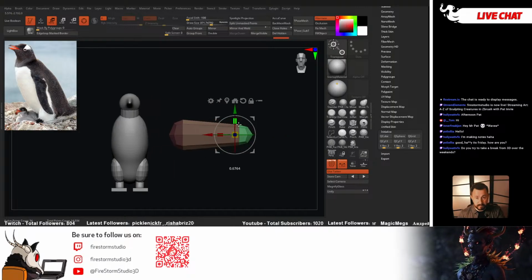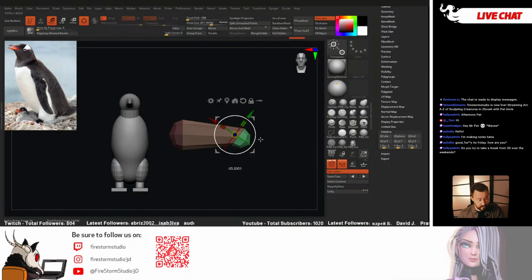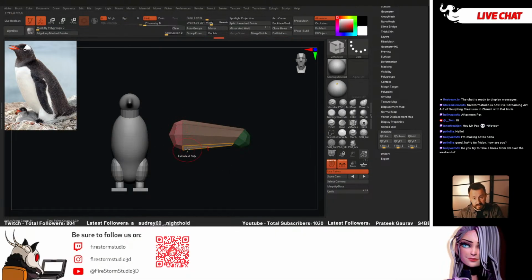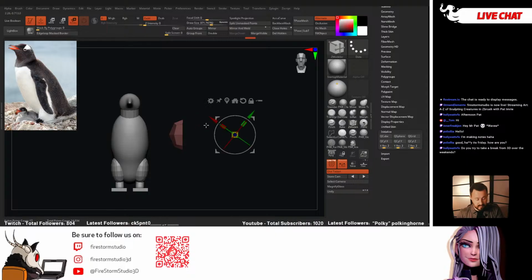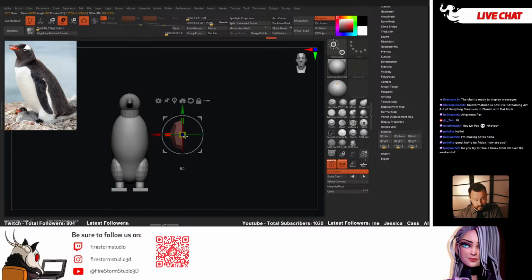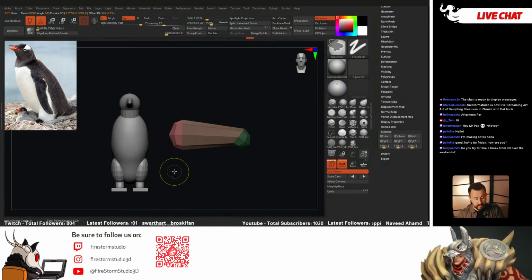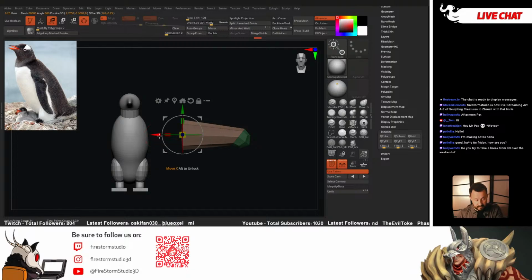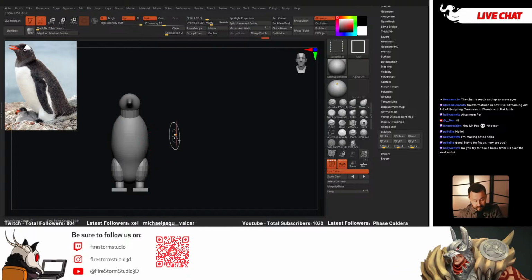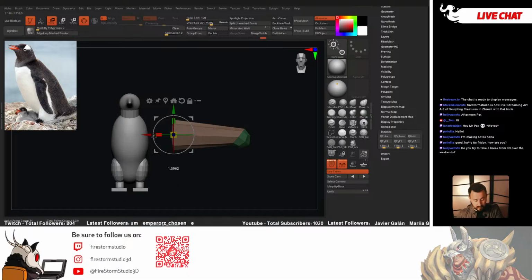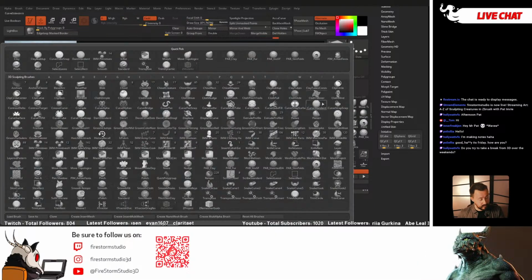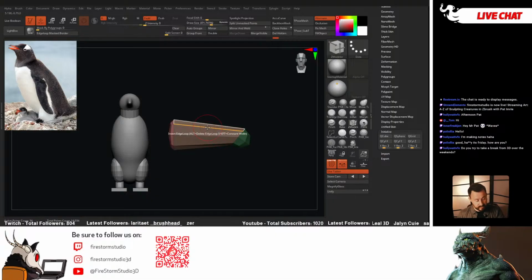We can scale it down. All I'm going to do is rotate that round like so, invert it, and what I will tend to do with something like this is I can just flatten it down. If I get the settings right, there we go, flatten that down and just pull it out. There we go. Grab the ZModeler brush again, and this time we're going to insert a couple of edge loops.